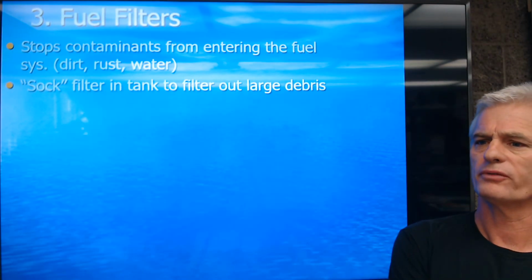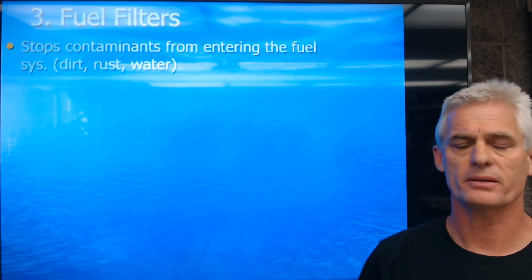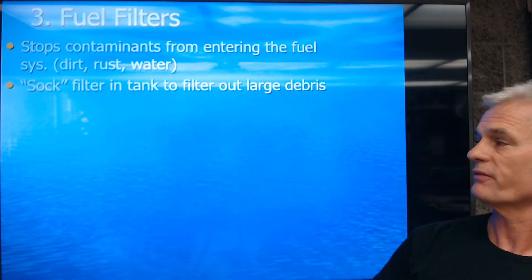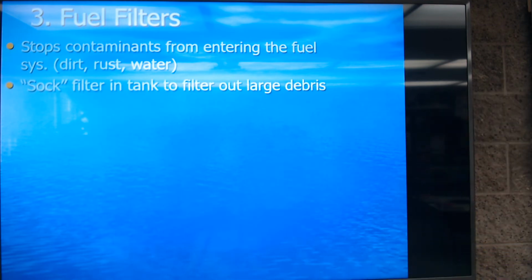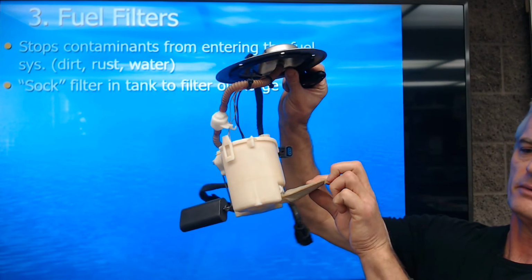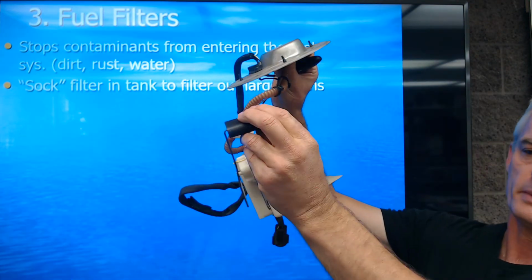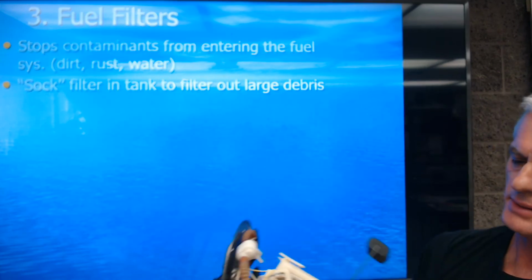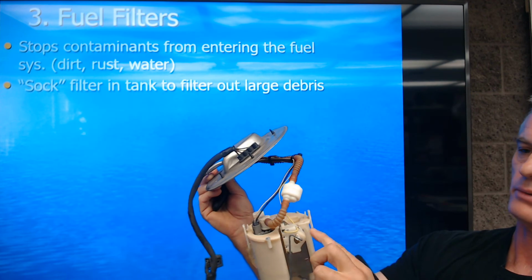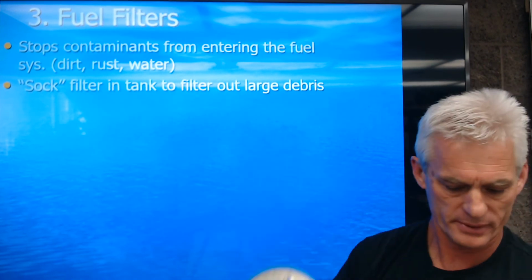So a little bit about fuel filters. They're going to stop contaminants from entering the system, any dirt, rust, or water, etc. And the filter sock, which I already showed you, and here's another one here. This is off a General Motors product, and there's a filter sock right there that's going to screen out any large particles. There's my sending unit there. And inside here is the electric fuel pump. There's the resistor for the fuel level on the gauge. And this seals on the top of the tank.